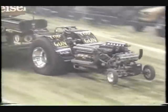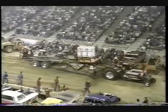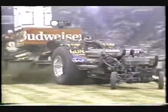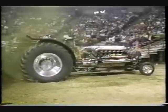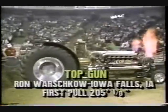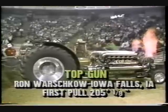He turns the tires hard and leaves like a rock. I think he may have set it out of bounds. A heck of a pull, and you can still see some of that alcohol burning off. He may have hit the chalk line on the far side and came real close to some of those four-wheel drive vehicles. He drifted to the left-hand side and wanted to stay off the brakes as long as possible. It looks like he took off his cap and marked where it went out of bounds. Well, the top gun tonight wasn't Tom Cruise — it was Ron Warshkow out of Iowa Falls, Iowa, with a pull of 205 feet and 1/8th inch, good enough to move him into second place.